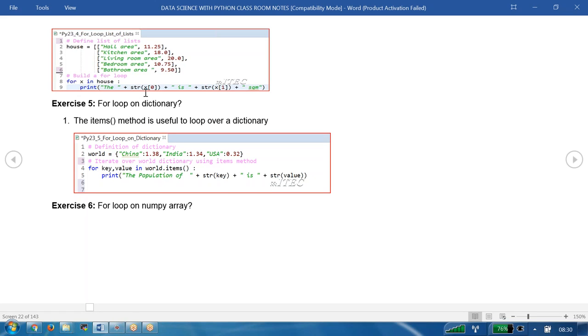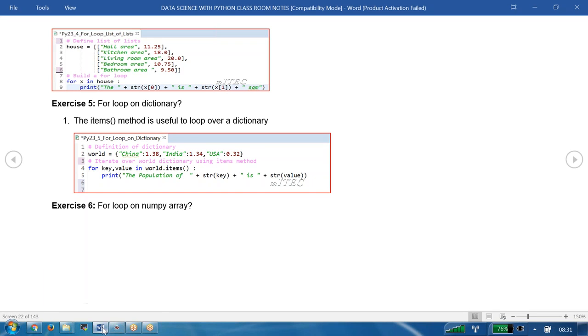For x in house, x of 0 means what here? x of 0 is the hall area. It is going to print the hall area. The hall area is 11.25 square meters, for the first value. Okay, excellent. So that's what we are going to get. Let us go and verify this.